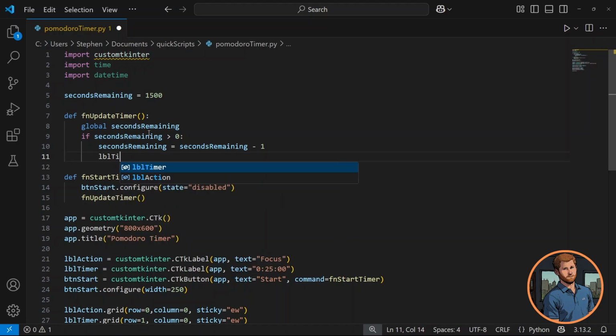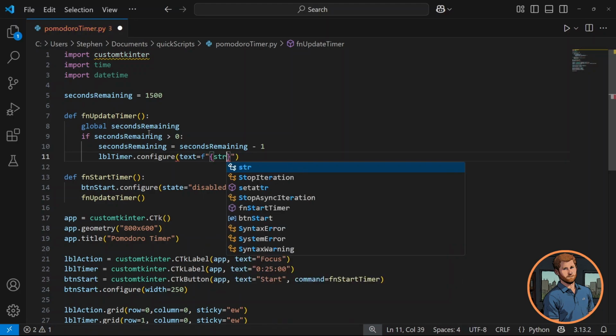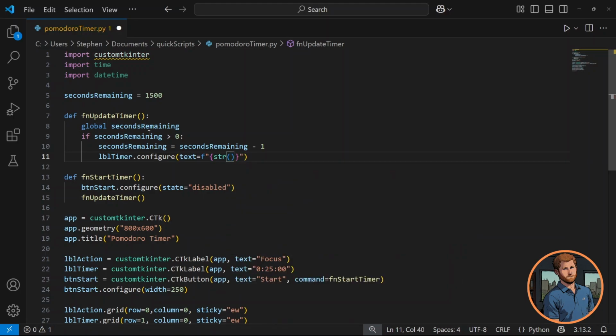So we're going to label_timer.configure, and we're going to go a little bit crazy here, right? So we're going to set the text for it, but it's not just going to be some simple text. So F, so we can drop a variable within our quotation marks. Open it up. We'll do a string typecasting. So we're turning whatever value we get here into a string. We're going to use our datetime and do a timedelta.